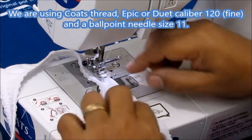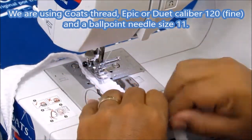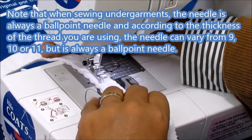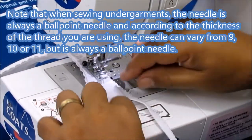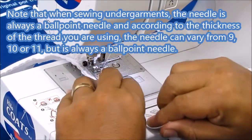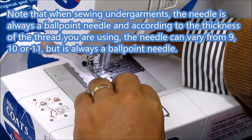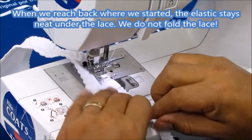Using Coats thread, Epic or Duet caliber 120, fine, and a ballpoint needle size 11. When we are sewing undergarments, the needle is always a ballpoint needle, and according to the thickness of the thread you are using, the needle can vary from 9, 10, or 11, but it is always a ballpoint needle.